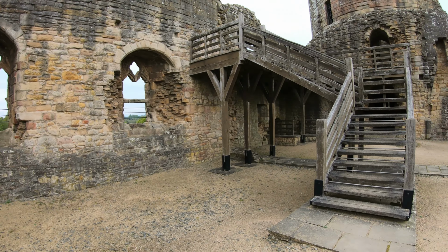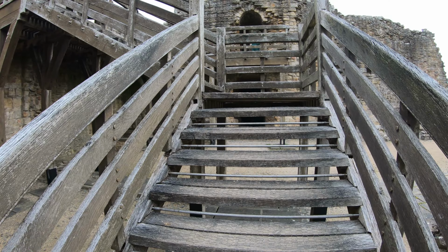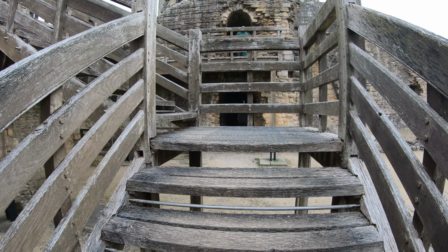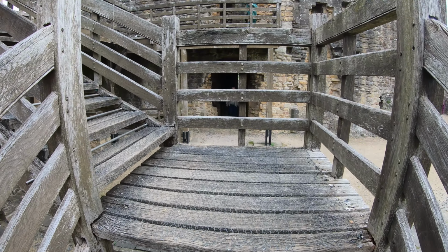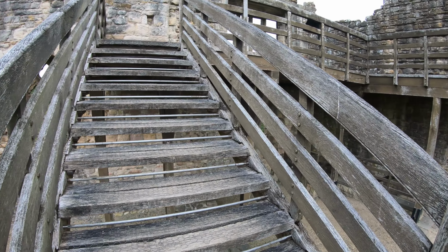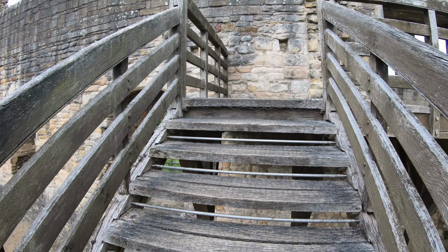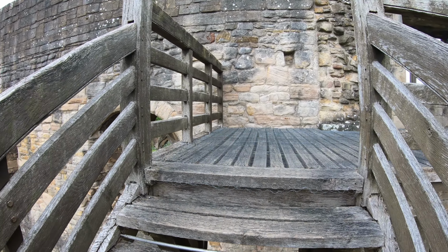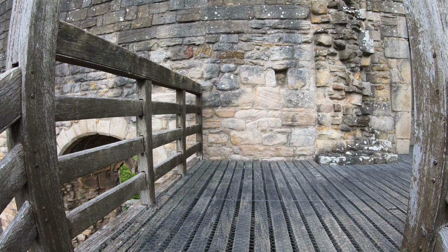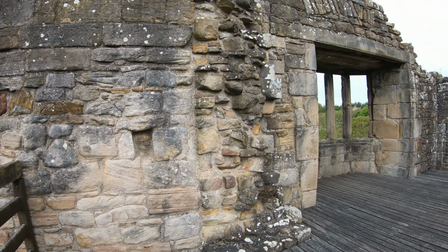Adjoining the Mortem Tower on the left and the remains of the 14th century Grand Hall, we make our way up to see an overview of the Great Chamber. It was on the first floor here, and its only real architectural feature that still survives is the incredible oriel window in the outer wall. This is dated back to the time when Richard III lived here. His heraldic symbol of a wild boar is carved into the underside of the lintel.